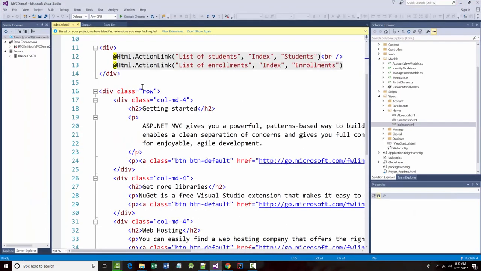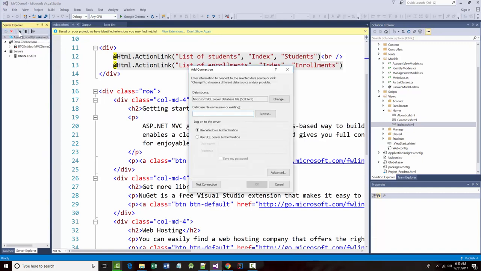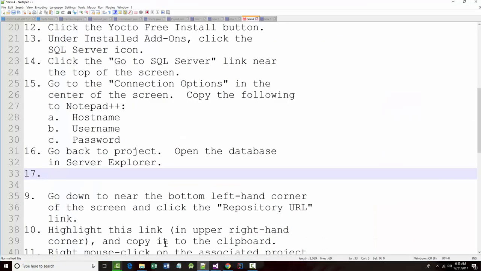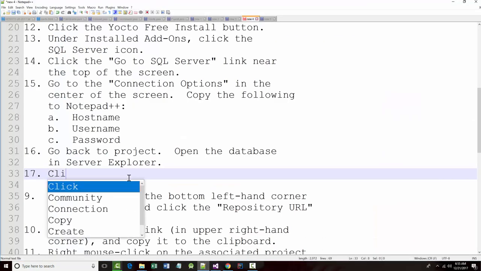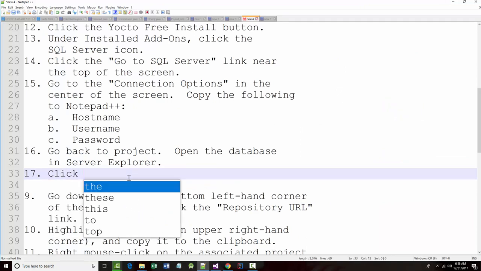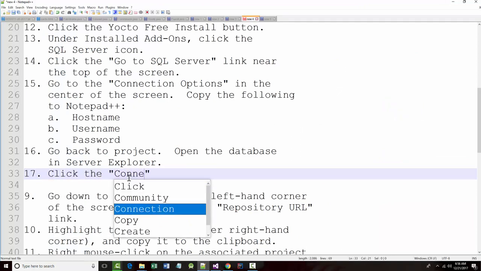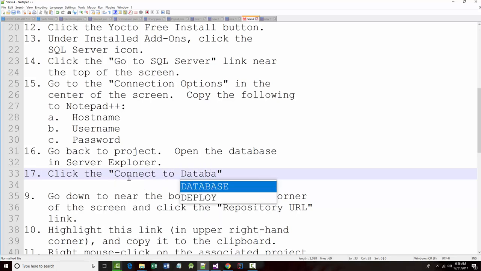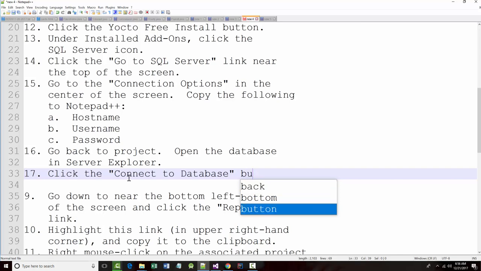So there's the database. Okay, and I'm going to click on the Connect to Database button. Again, I'm trying to be as complete as I can here.